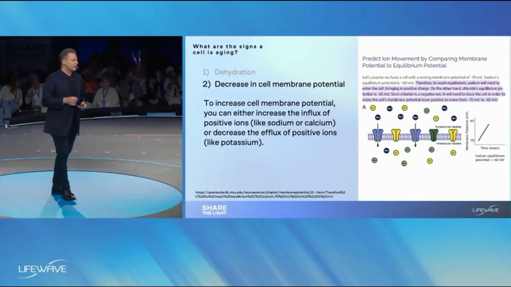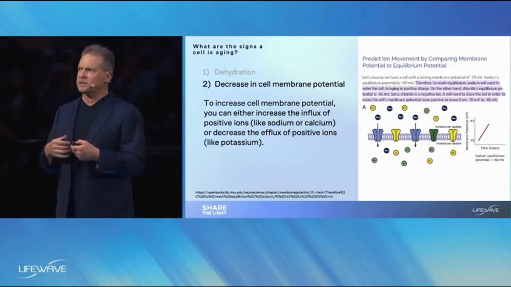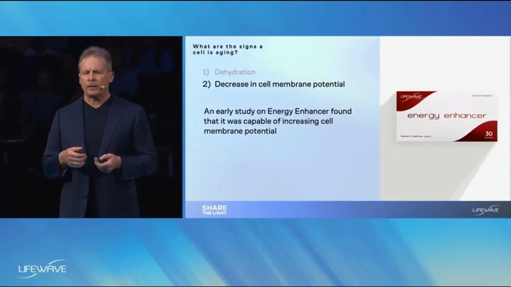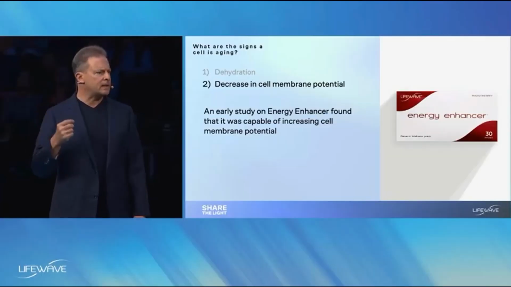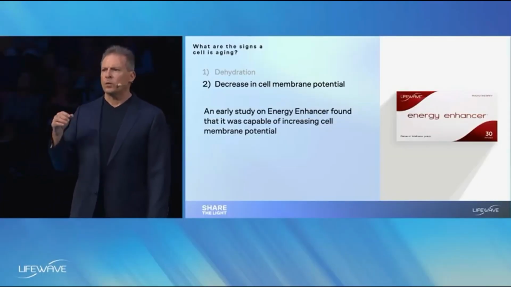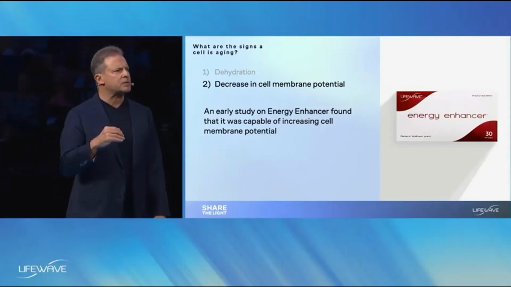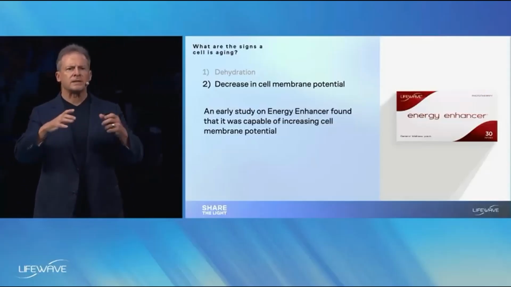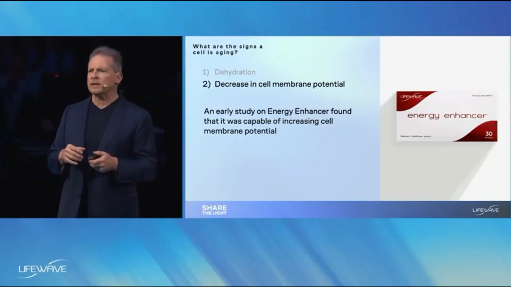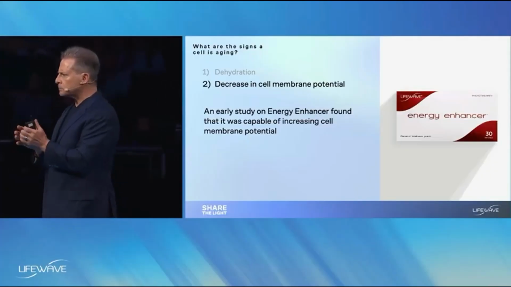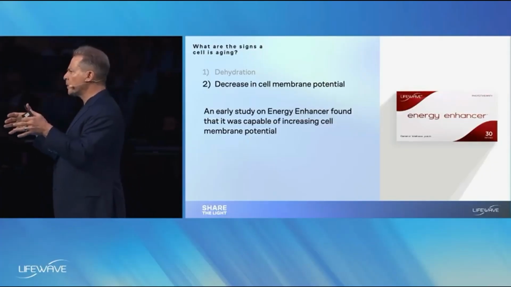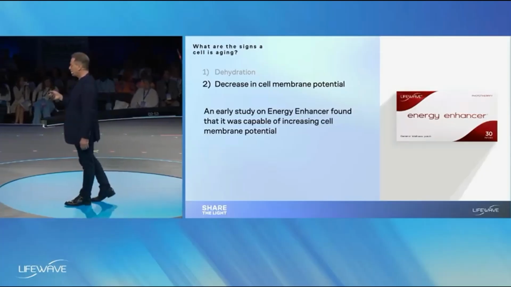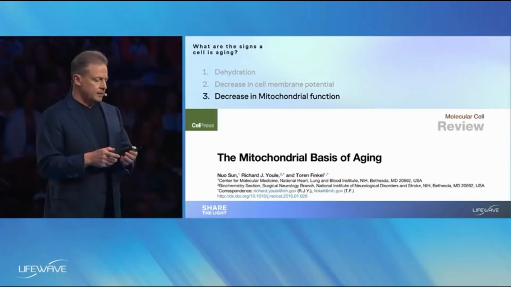The membrane potential. Membrane potential, as it decreases, has all of these negative effects on how our metabolism functions. And one of the things that we found in the very early days of LifeWave was that application of the energy patches not only improved mitochondrial function, but they also increased the volume of the cell. We did that study with Dr. Gaetan Chevalier, where we found the cells actually increased in size, increasing the membrane potential. And that happens within about 20 minutes of the application of the energy patches.